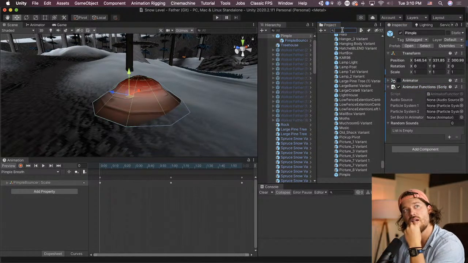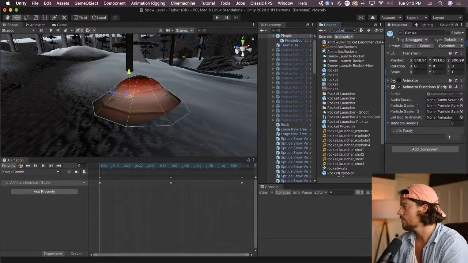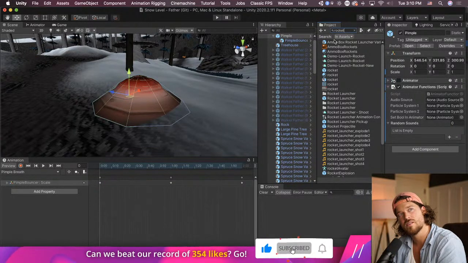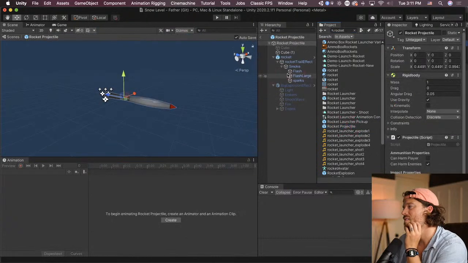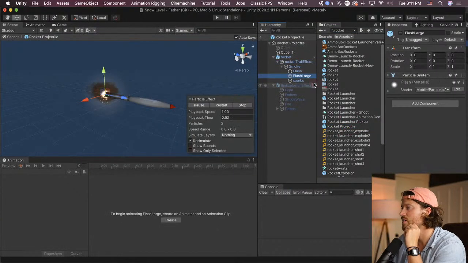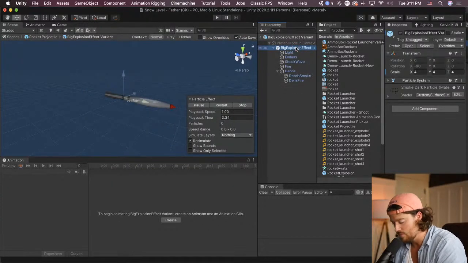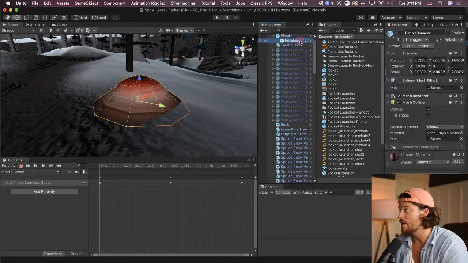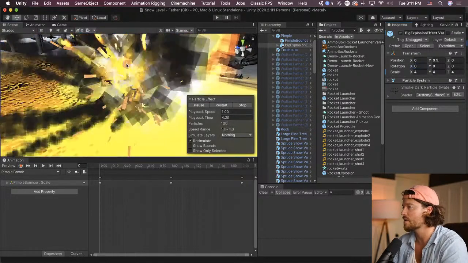So if we go to, let's think here, we could probably use the rocket. I don't really think there's going to be a particle emission, guys. Well, we could probably get away with it. Yeah, okay, so we have this big explosion here. Let's copy that. And go back to the pimple here and paste it in. And we're going to repurpose this. This is going to be like a pus effect.